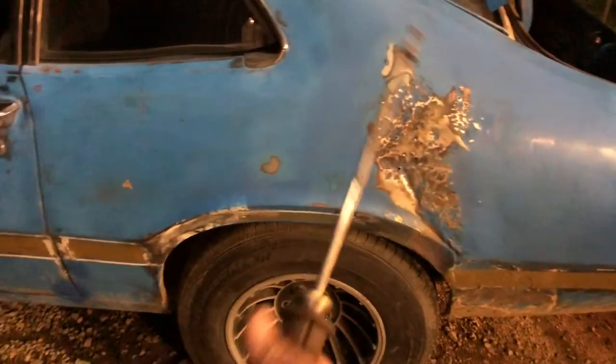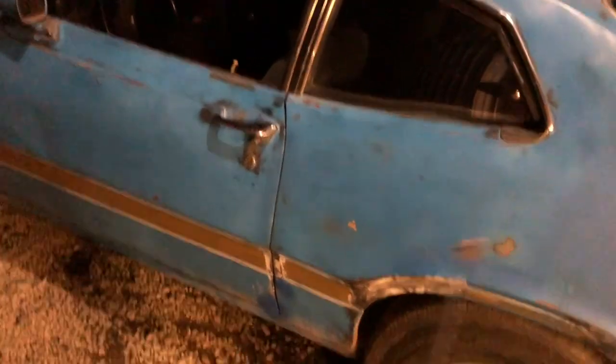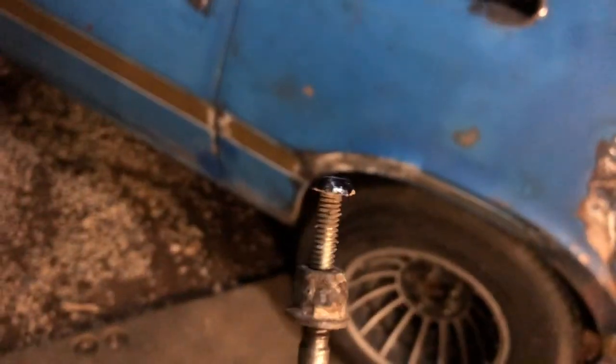All right, now I'm using my homemade slide hammer. Just made a handle and a rod. Got my little attachment here. Actually, I guess you could call it a stud gun. Because instead of doing what they did and screwing holes into it, I'm just placing that there and using the welder.